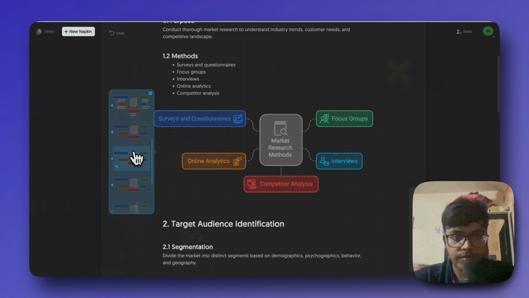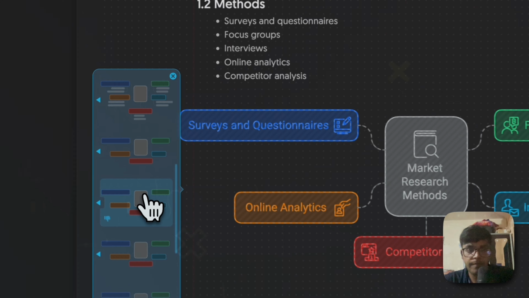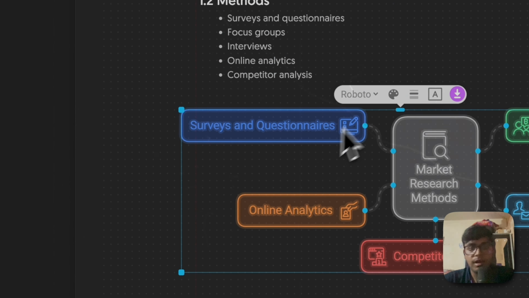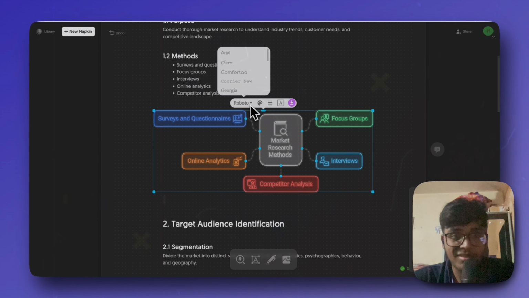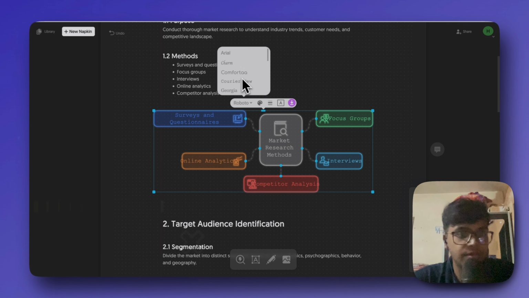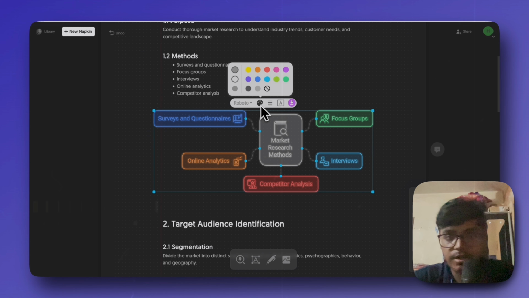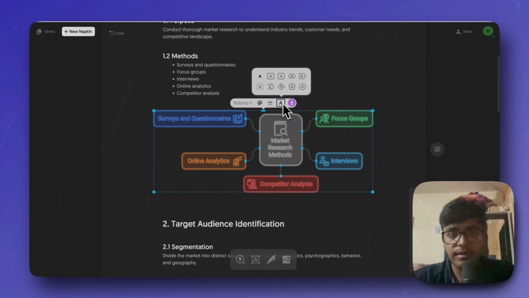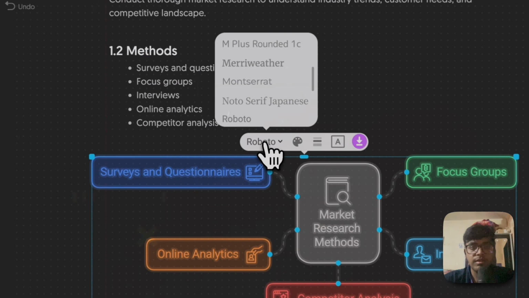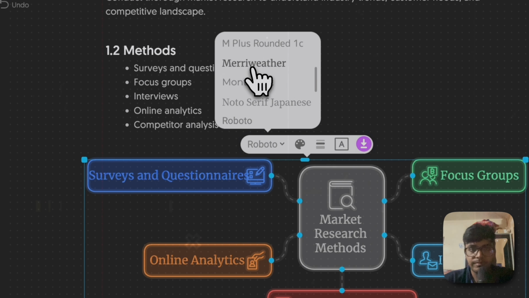Yeah, okay. Let's choose this one, and then you can also customize it further in terms of changing the font and the color, background color, and the padding and all of that, right? So you can do that as well.